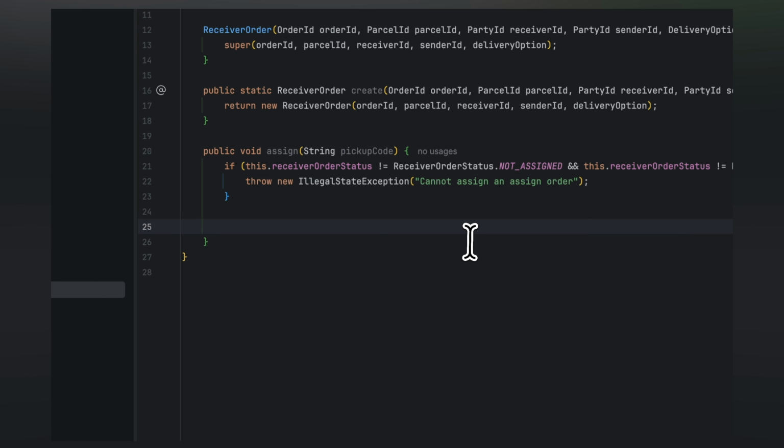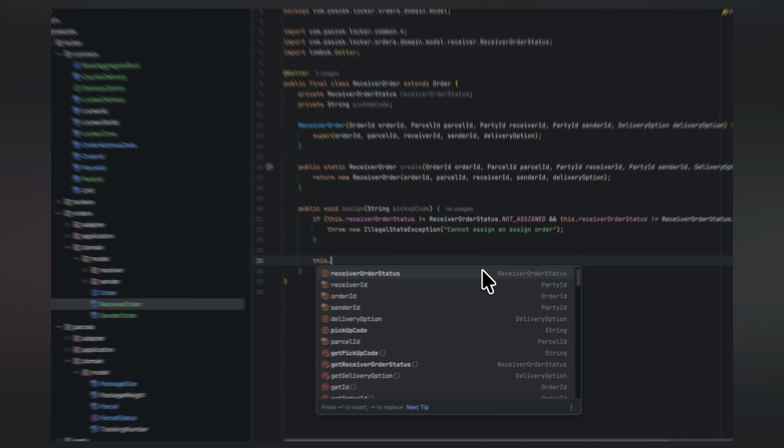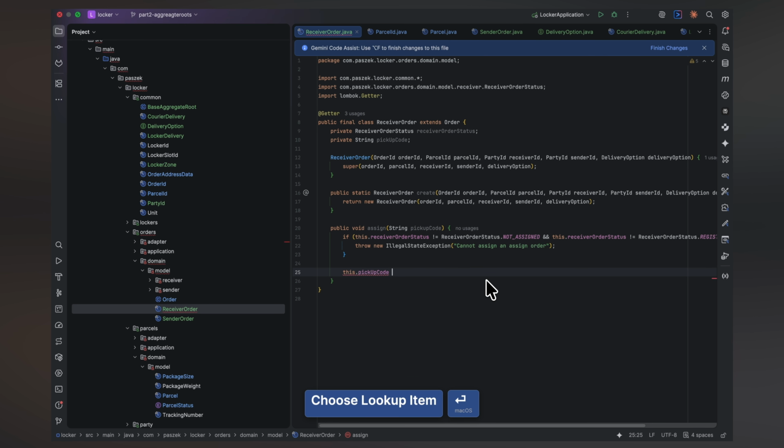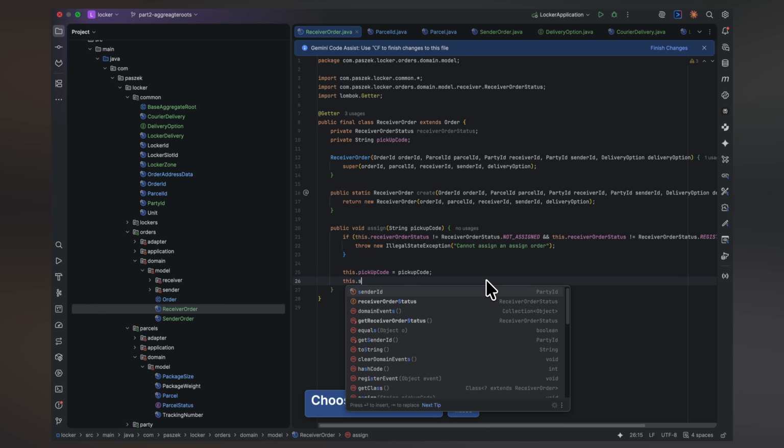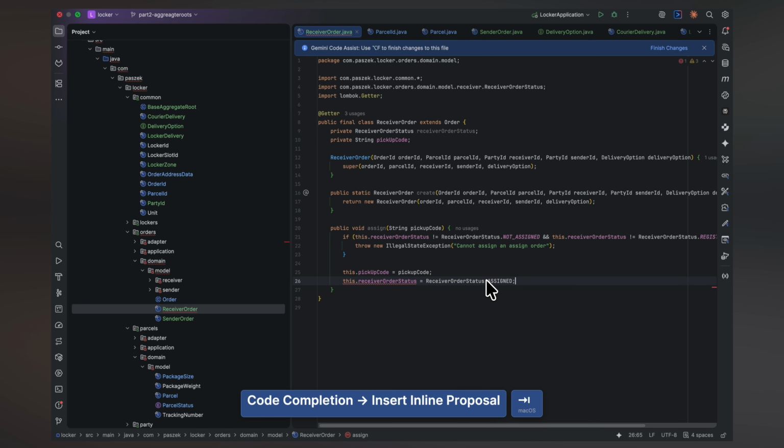Okay, now we can set the pickup code and set status to assigned.